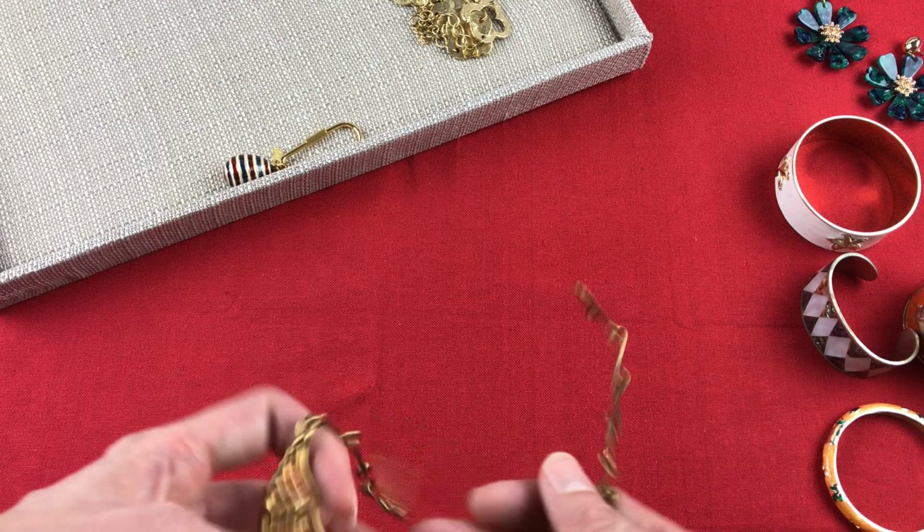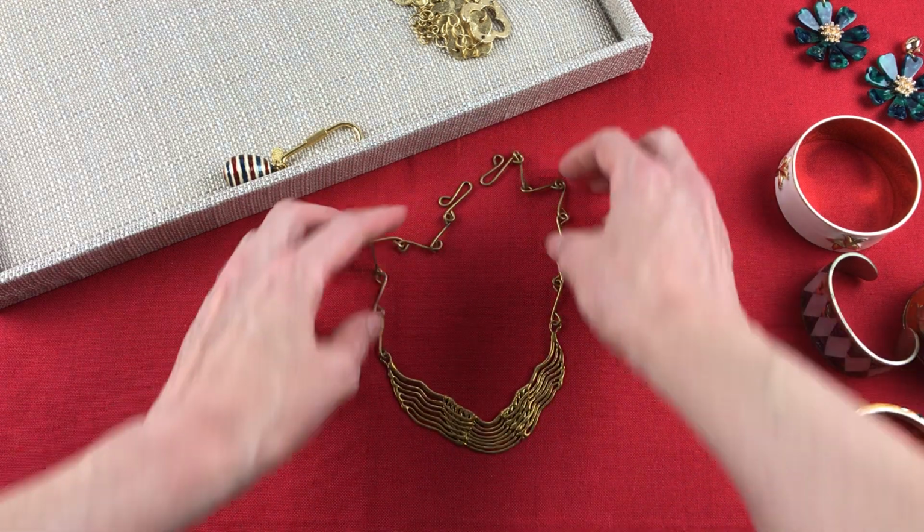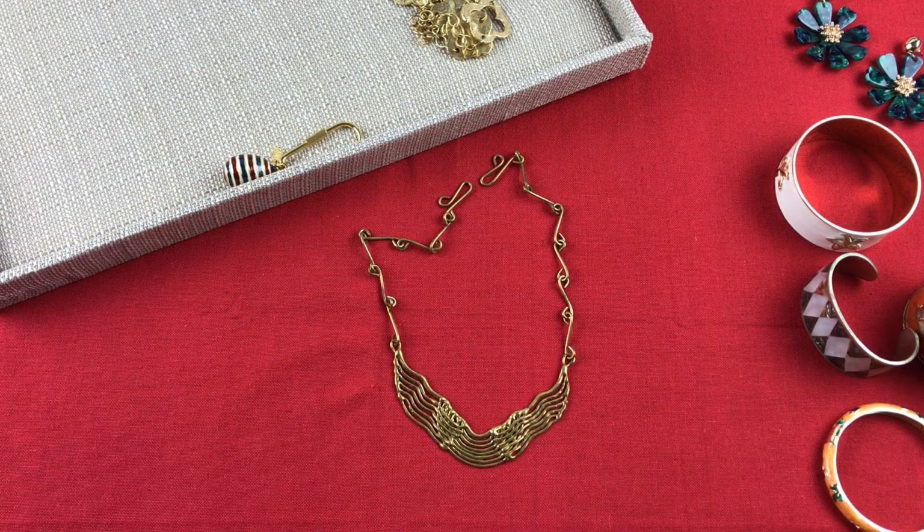This was one of my favorite pieces, and this is the only one that was not from this church thrift store. This was from my favorite, the cottage we go to in town. It's like a tiny house. It's so small. It's honestly like 10 by 10. They only allow 2 people in at a time.